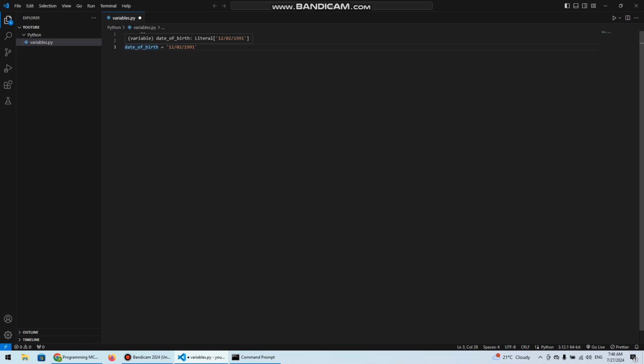So we cannot have something like this. This is not valid. If we want to give a variable name that will take many different words, then we use underscores to join the words like this.